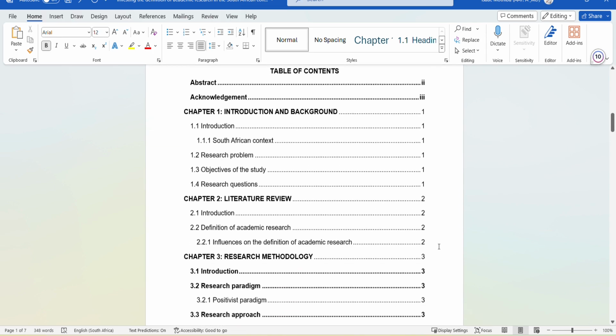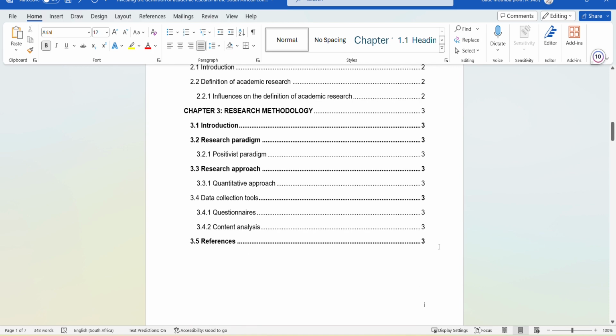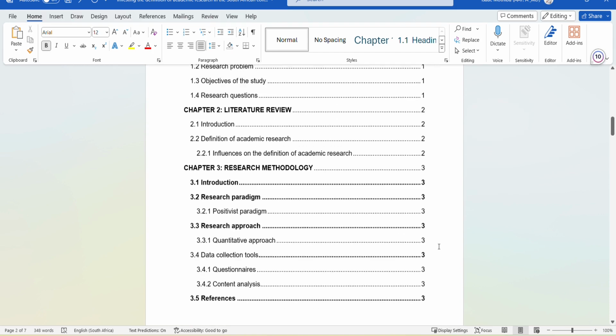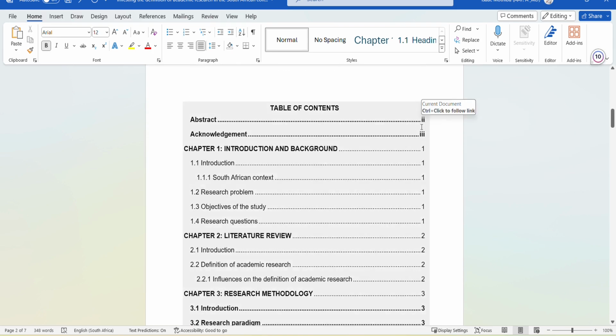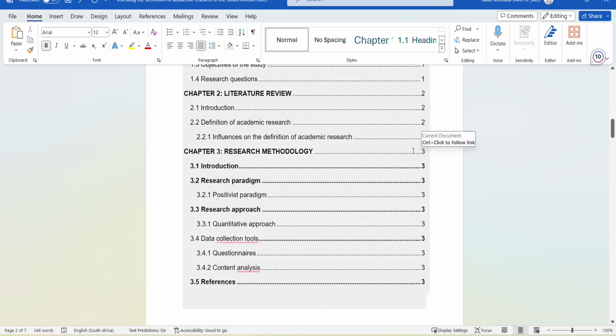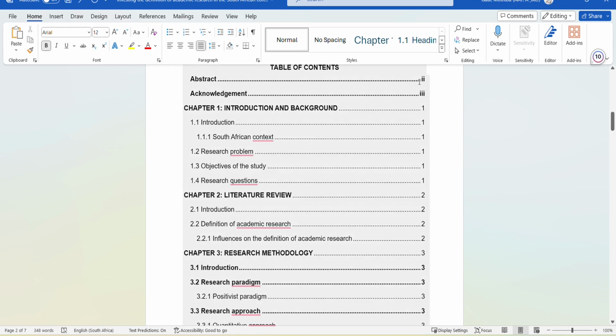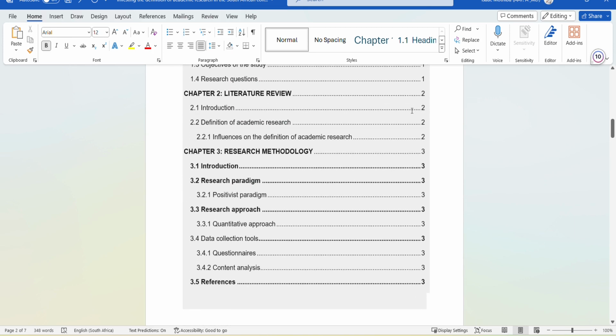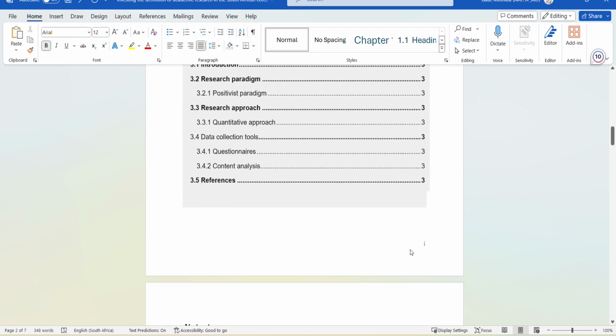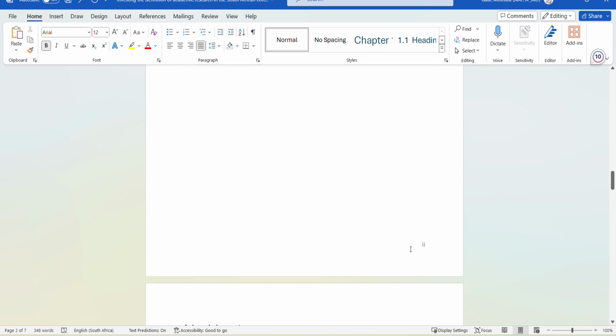Page numbers only start from the table of contents in terms of Roman figures, and then after the table of contents is the abstract, then acknowledgements in Roman figures. Then we go to our actual content, which is from page 1 moving forward up until the last page. And once you're done with this, that's it, you're done.